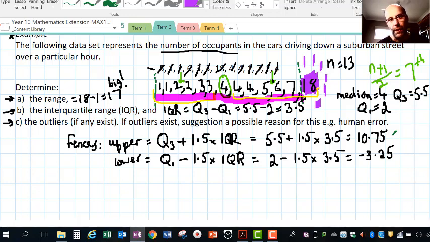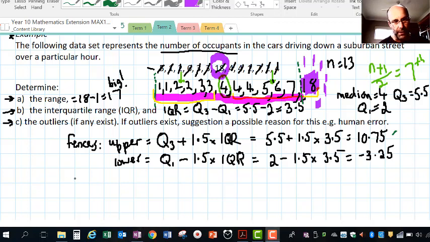Sometimes, I mean, this one is fairly obvious because it's an easy example, but sometimes it is much harder than this to just look at data and say that's an outlier. Because yes, you probably could have used a pretty crude method and gone, yeah, that's clearly way beyond the others, but you never know, there might be others that don't stand out as much and you need to test for them. So don't just take it for granted that anything you look at, oh yeah, that's an outlier, that's not, because sometimes it's more subtle than that. So you do need to calculate it with a lot of data sets.